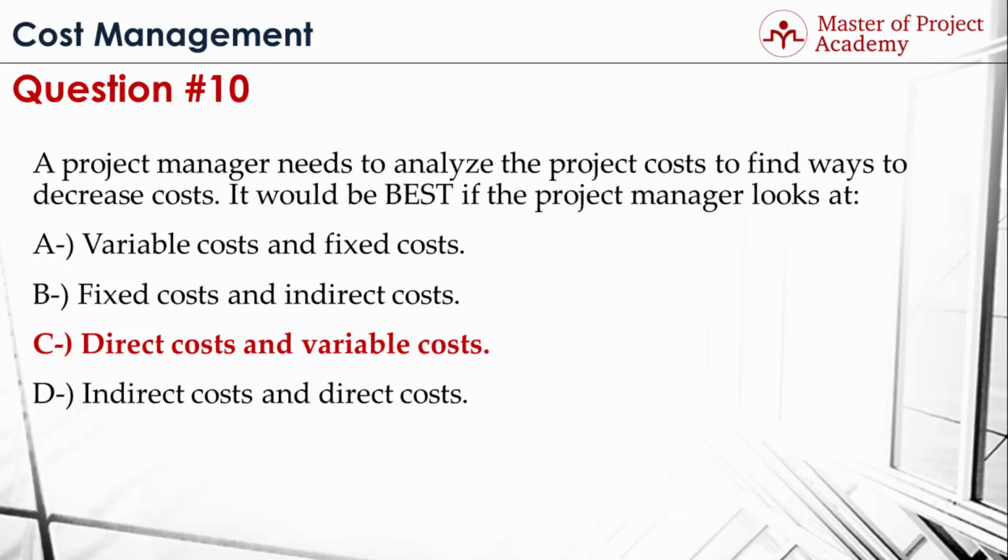For example, even if you have 1 project resource or 5 project resources, you will need an office and the cost of the office will be fixed. Fixed costs typically cannot be decreased in projects. Indirect costs are not directly related with the project, for instance, taxes or management salary, etc. and these are not generally under the control of the project managers. Therefore, you cannot affect indirect costs and fixed costs in your project.